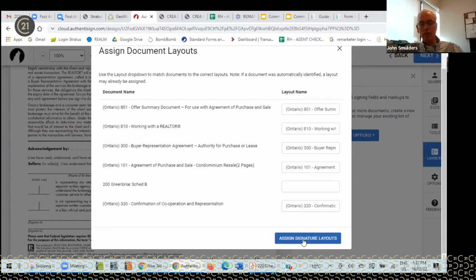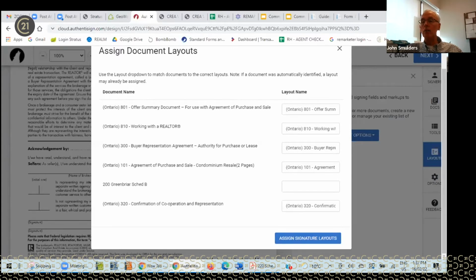It's not us, it's the people who design it. And sometimes this here will be blank, okay? And if this is blank, it will not auto-populate, okay? And all you have to do, if it comes out blank for working with a realtor, is type in here 810. It's got it right here. All you have to do is type in 810 and things will auto-populate for you, okay?